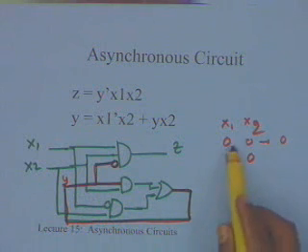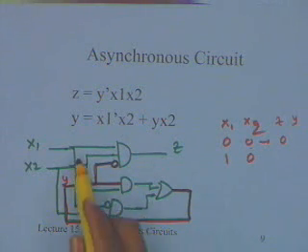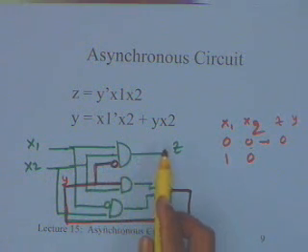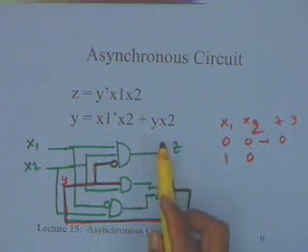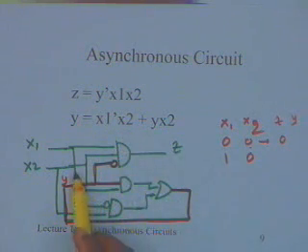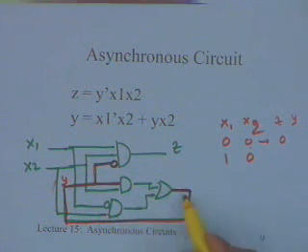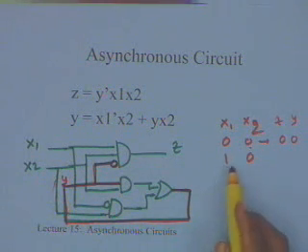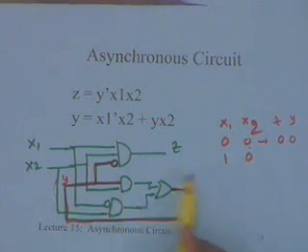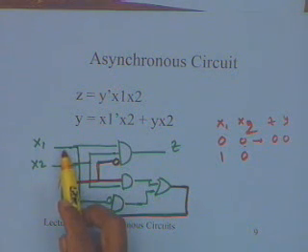What was the initial value when both these were 0? What was the value of Z? What was the value of Y? The value of Y, when x2 is 0, is going to be 0, irrespective of the rest, because x2 comes at both places. So x2 is this particular path, it comes here as well as here. So a 0 is going to come as feedback. Now when this goes to 1, 0, x2 is 0, so this will remain 0, Y will remain 0, the output will remain 0.